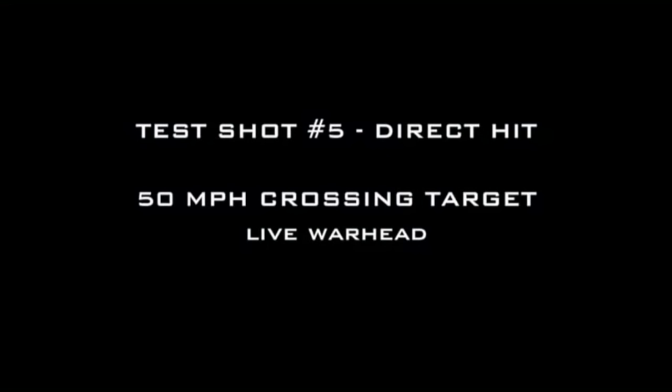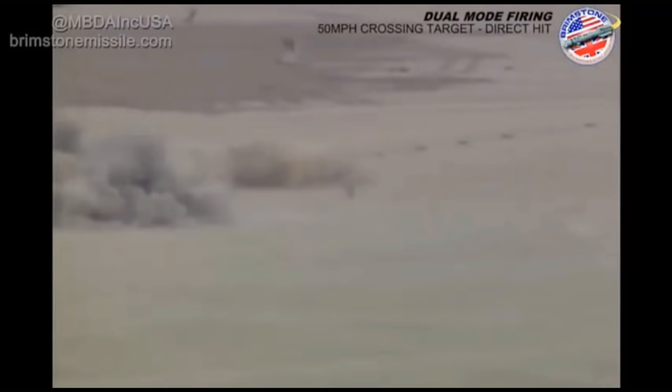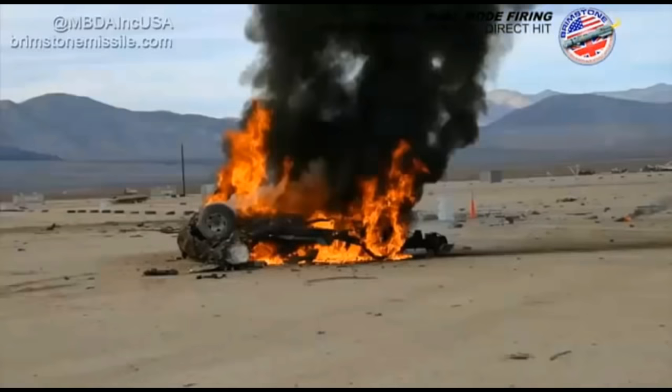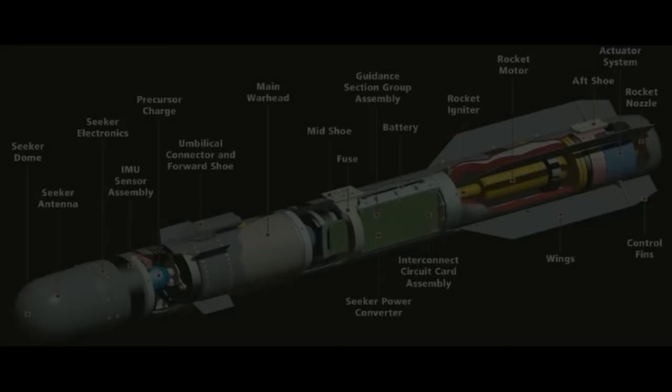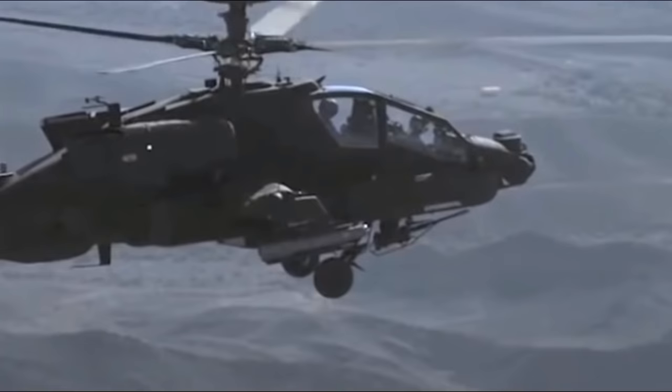Brimstone 2 missile upgrade, an improved version of the Brimstone missile, features a new airframe, a better wave radar with semi-active laser dual mode seeker capability, and an insensitive munition rocket motor and warhead, i.e. if it gets hit by something, it won't explode. It was fired at fast targets with a telemetry system in October 2013 and fitted to a Typhoon aircraft for the first time in December 2014. Production of Brimstone 2 missiles began in July 2014 and the missile is expected to enter service with the United Kingdom Royal Air Force in 2018.